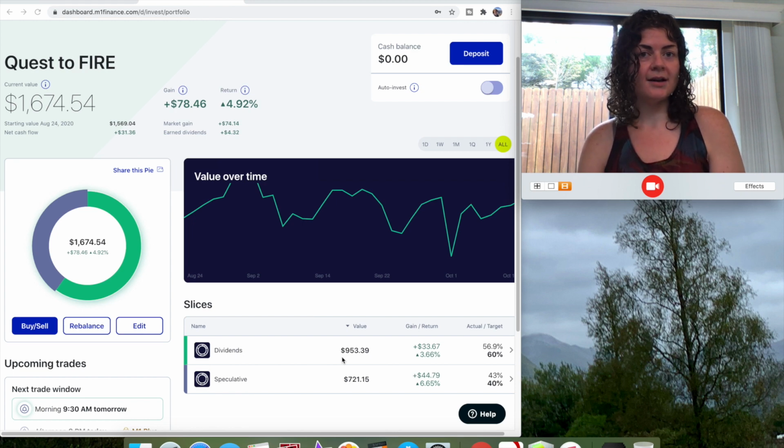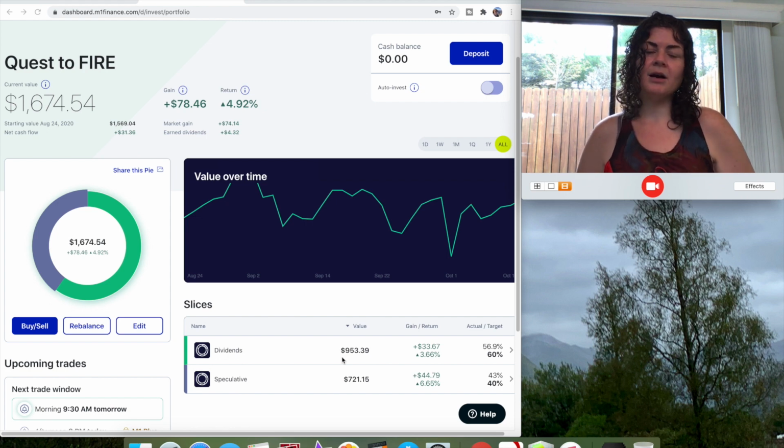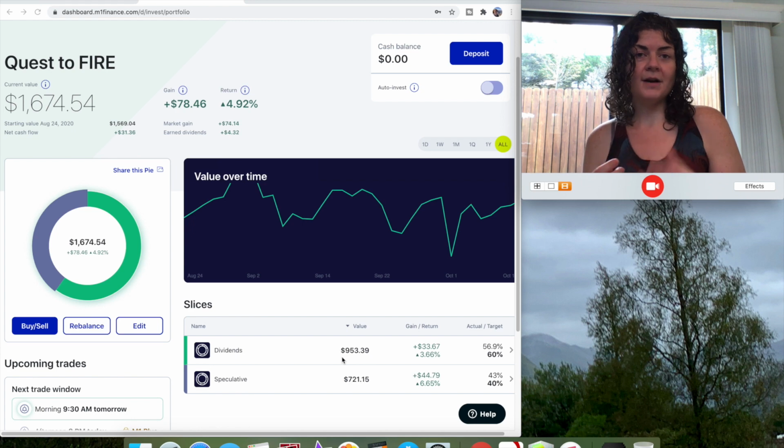I wanted to make sure the companies that I chose had been paying and growing their dividend for a good long time. So that was my highest priority, but I did also look at some other things like how quickly they're growing the dividend as well, the 5-year capped annual growth rate, along with the yield and along with the payout ratio. I wanted to preferably have dividend stocks that were not going into debt in order to pay the dividends. But that being said, the energy sector has been a little bit rough this year.